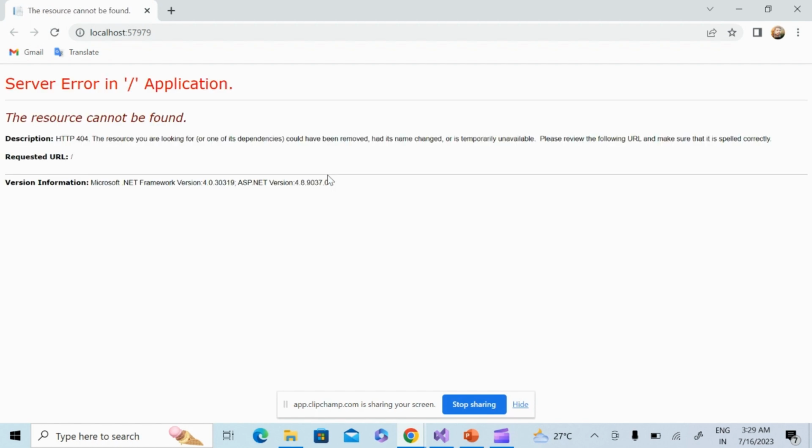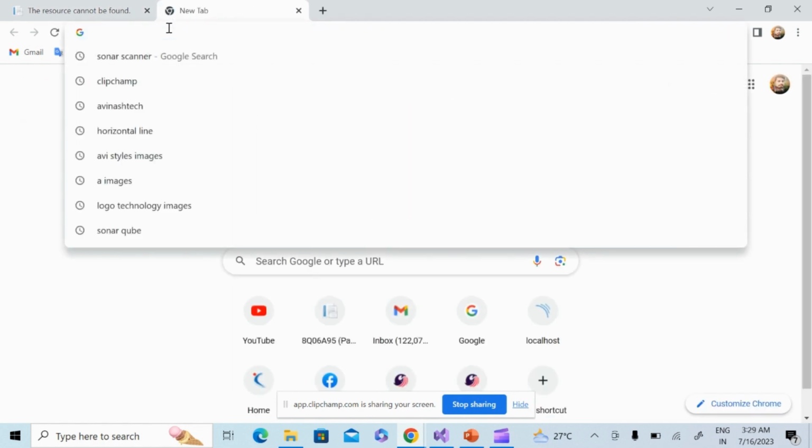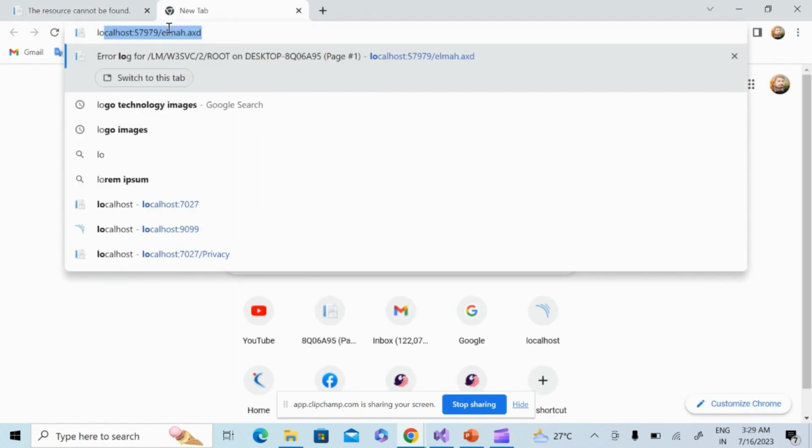Now it's loading. See here, the resource cannot be found because I have set index 1, which does not exist in the solution. That's why it's prompting the error. These kinds of errors are prompted.